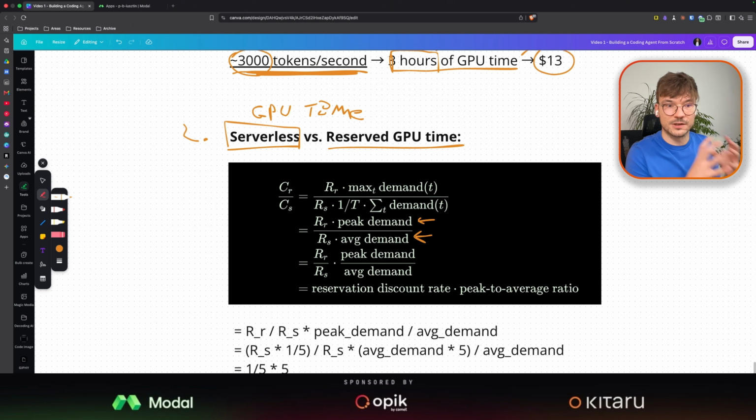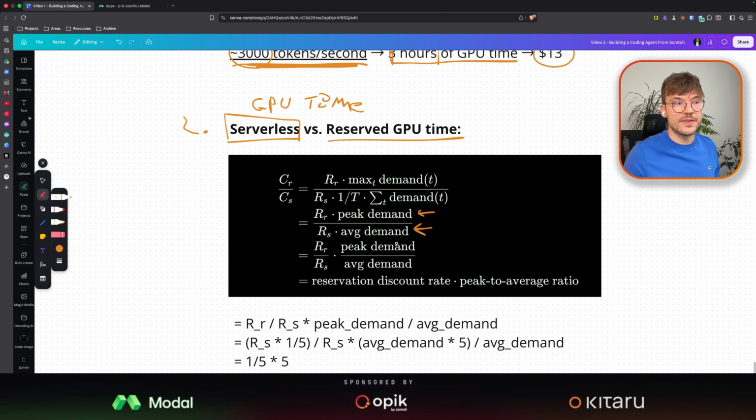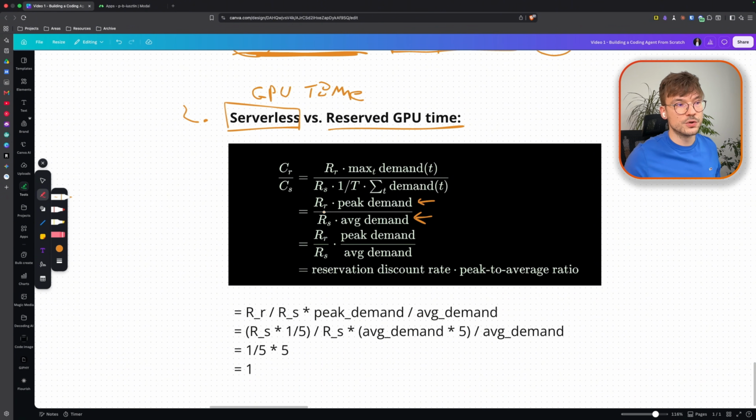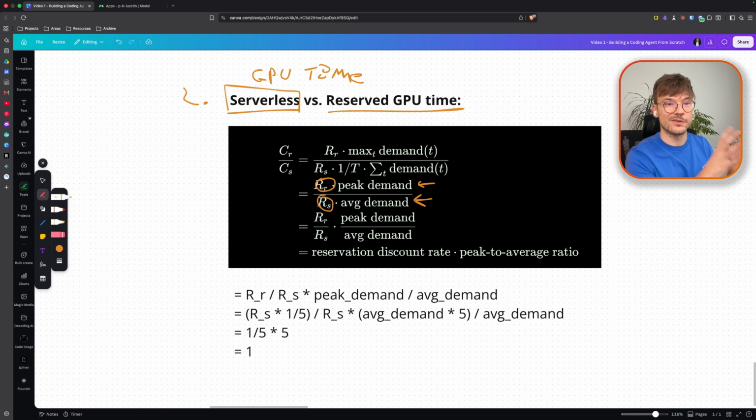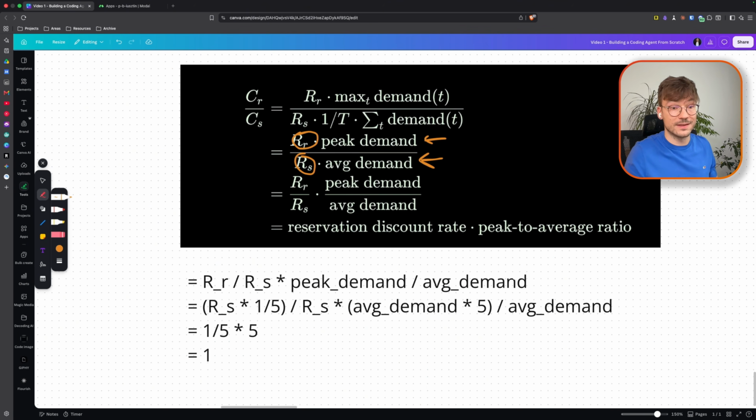So basically, you don't reserve the infrastructure. On the serverless side of things, they just handle whatever they need to handle. Another thing is that for serverless, you usually pay more per hour than for reserved. And that's why at the beginning, reserving a GPU might seem a lot cheaper. And sometimes it might be, right? So I'm not saying that one is good and one is bad. I'm just giving you this math to actually understand the difference between the two.